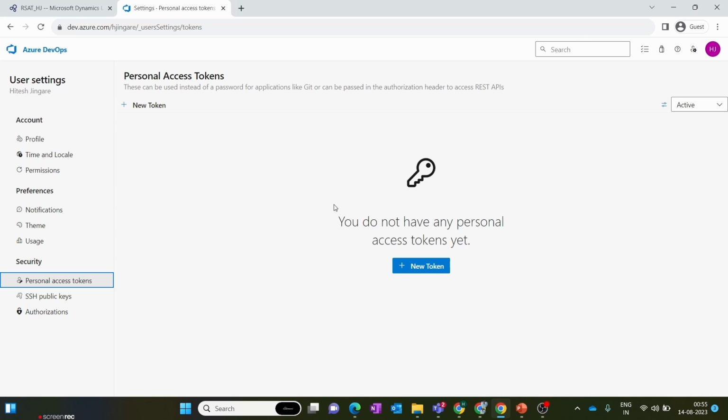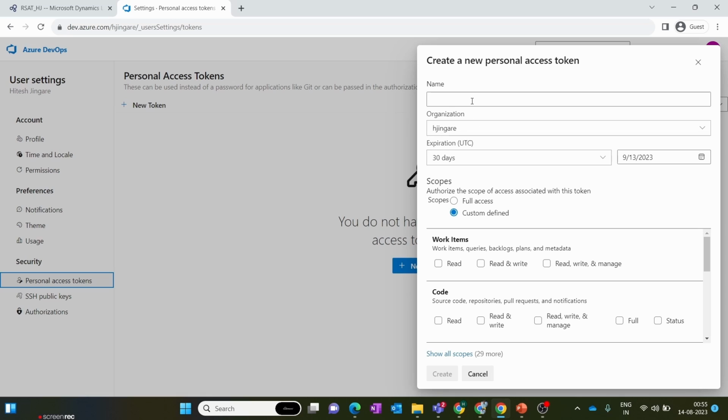Here we need to create our new personal access token. So I just click on New Token. Here mention the token name. So I set it as a token name. Here the organization name will be automatically fetched. The expiration is very important because the personal access token can be set for a maximum of 1 year.